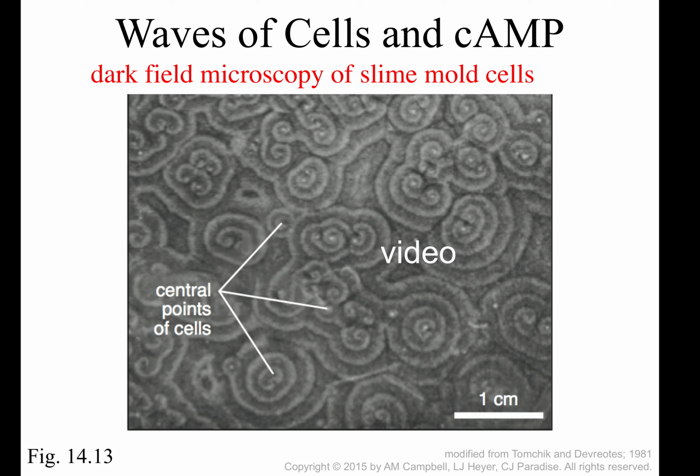And it's an example of how you can get, as you saw in that video, individual cells coming together and forming all kinds of emergent properties. What looks like seeking behavior, what looks like light-seeking behavior, fusing behavior, transformation, what looks like a multicellular organism with organized tissues. These are emergent properties of just individual cells coming together and using cyclic AMP as a signal.